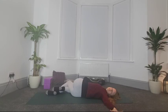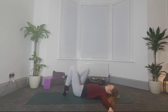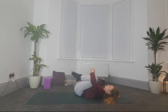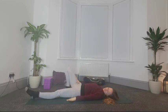On your next inhale, bring your legs up to the center. Uncross your feet. Bend your knees in towards your chest and give your knees a hug towards the body. Open them wide and squeeze them up towards your armpits. Release your knees and stretch your legs out in front of you.